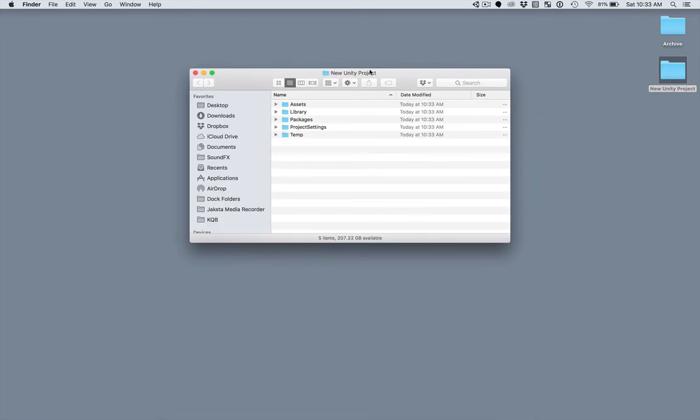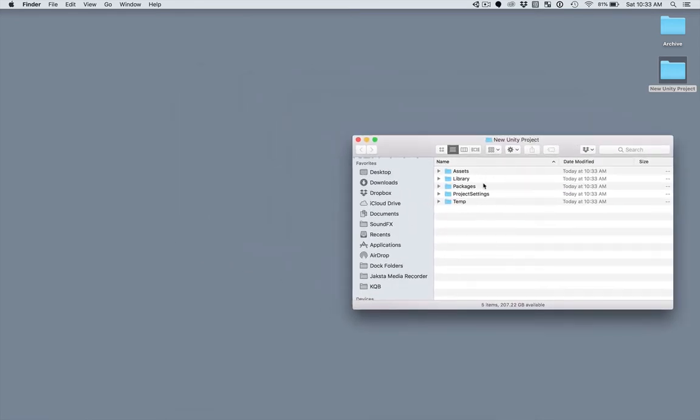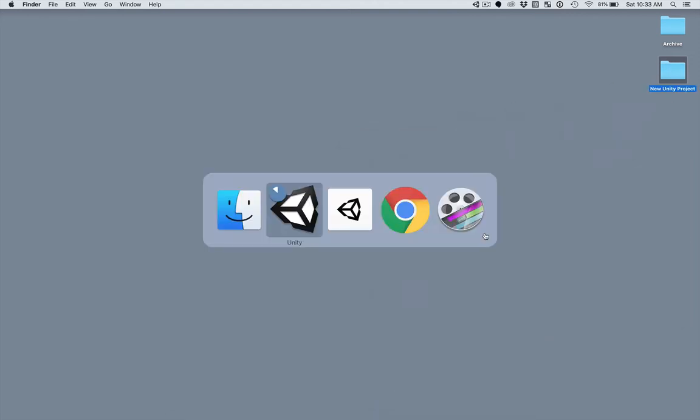And this is similar to creating a Pro Tools session. It's going to create a new folder on my desktop, and that folder is going to contain all the information that Unity needs to create a game. So when I add sound objects or add art assets to the project, they'll be added into this project folder. So Unity is still opening.